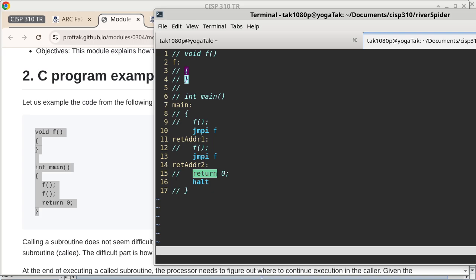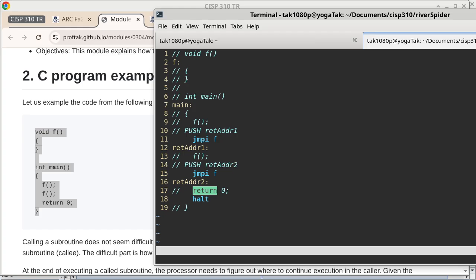Is that okay? The way the stack is involved here is that before we jump to f, we first have to push the return address. So this is the first one, so we have to push return address 1 here. And this is the second one, which means we have to push return address 2.